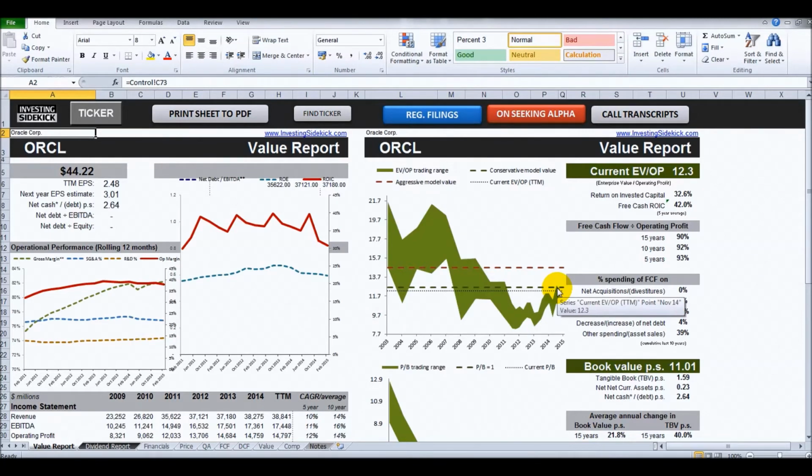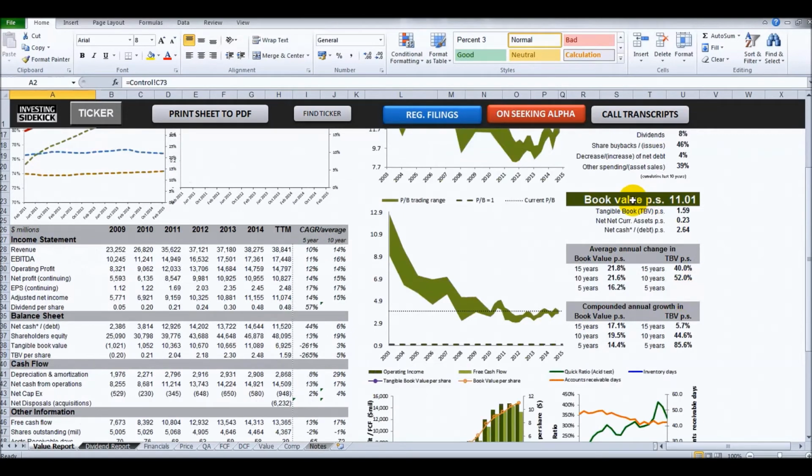So this gives you an idea of, can you expect this to trade at a higher or lower valuation ratio in the future. You've also got some things like free cash flow generation, what free cash flow has been spent on, and then the same sort of thing for book value. So currently it's trading at about, I'd say, price over book of about 4.